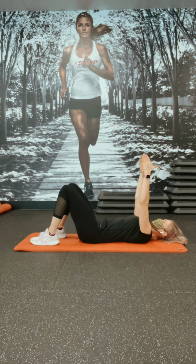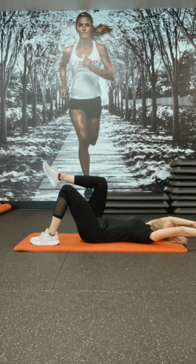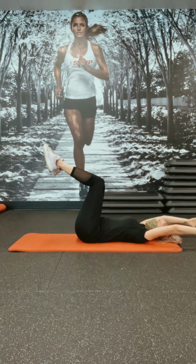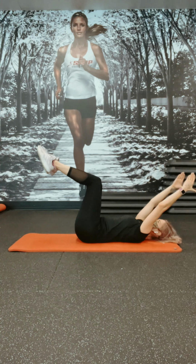If you would like to make this harder, I want you to pull your spine towards the floor, flattening it into the floor, and then do it with your legs up in the air. This does make it a lot more challenging, and if you can focus on squeezing your knees and ankles together as well, we're going to activate through those legs.